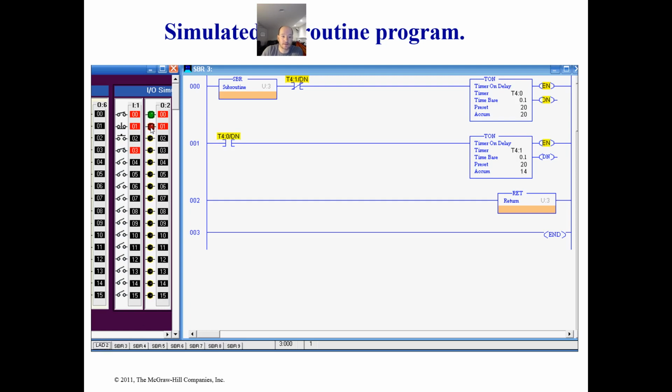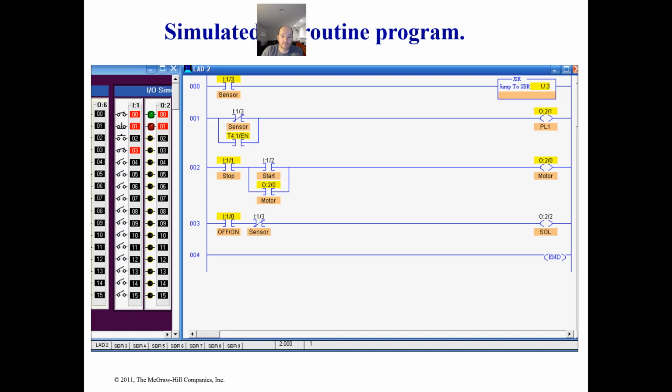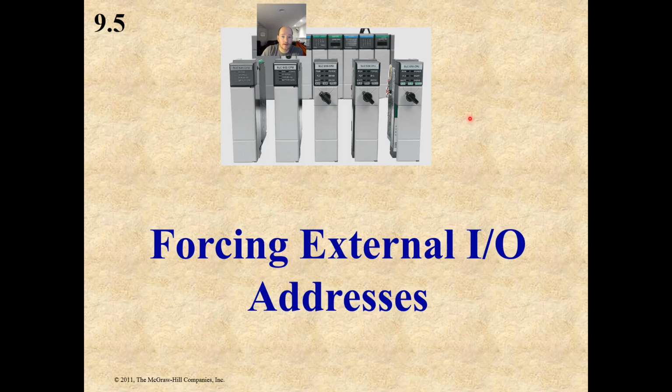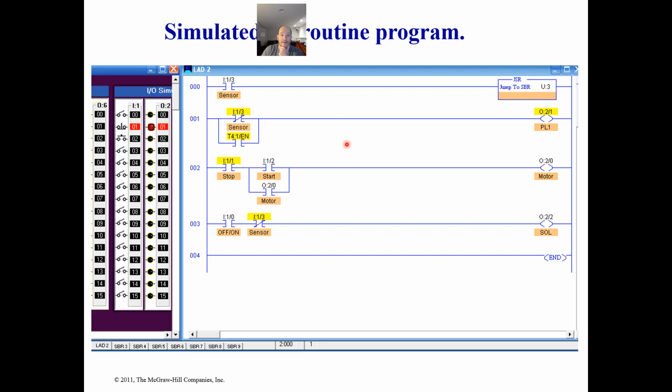This is in your main routine. And this is just going to blink. Again, you can make this as fast as you want it. They made it 2 seconds. You can make it a second, you can make it half of a second, however you want to do that. And that is an example of how a subroutine works. Again, I think they underutilize it in this, but I've filmed a couple of videos on how these work. Make sure you watch those, because if I haven't emphasized this enough, I'm a huge fan of these.